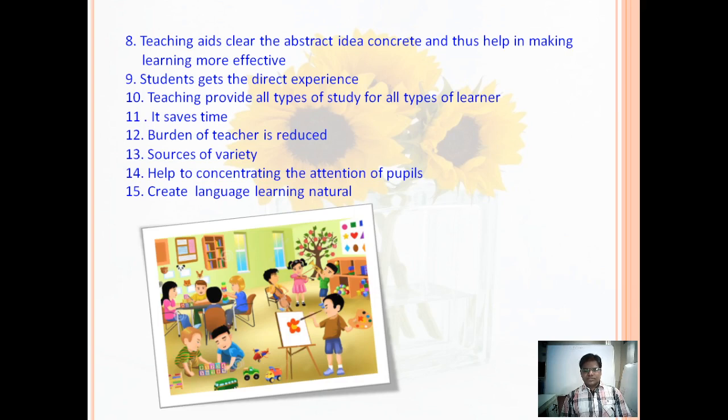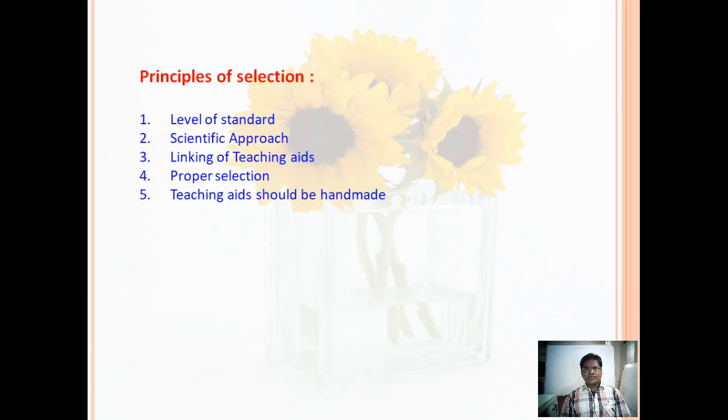Then create natural language learning, so that language learning should be a natural one. In this feature, all students are there and they are given freedom, meaning students are getting personal experience of painting, personal experience of playing musical instruments, and they are really enjoying their work. In the classes with the help of these audiovisual aids or teaching aids, your class should be alive, and it is your duty to make all your students more active in teaching and learning.